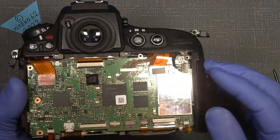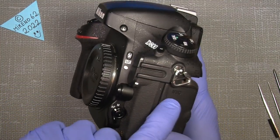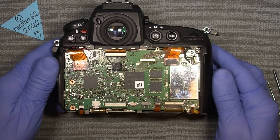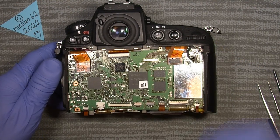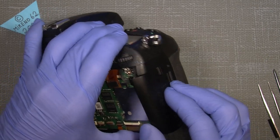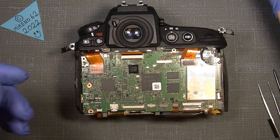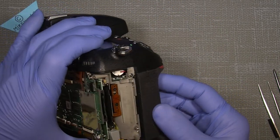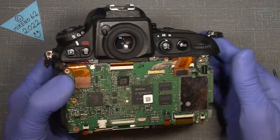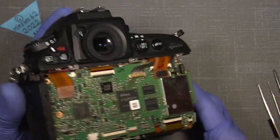But I also took the whole main board off and went into the front here, to take care of the capacitor. It's really big, so just in case you would like to dig deeper into the camera, we can actually do it. I need to take off this part here, the right side of the camera. I need to take off the whole top cover and go under here somewhere. But let's dig into it.